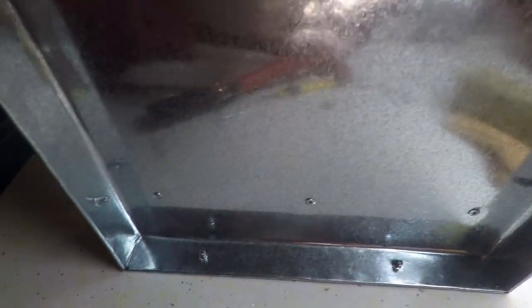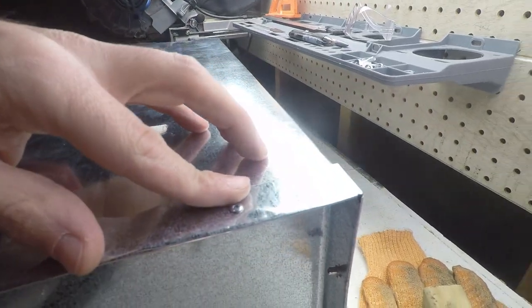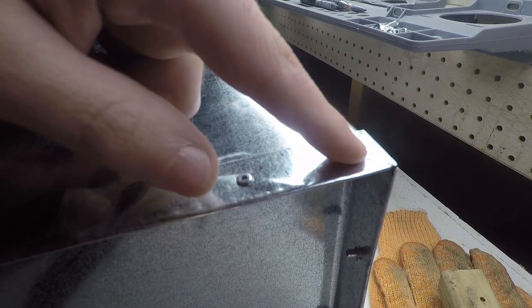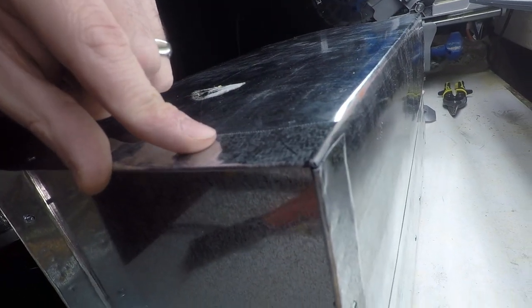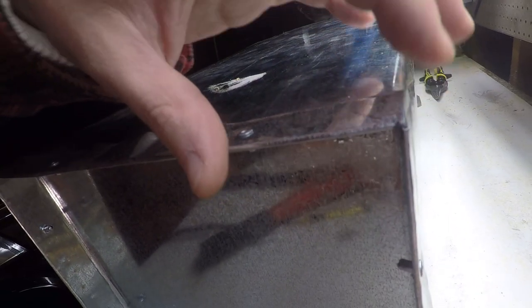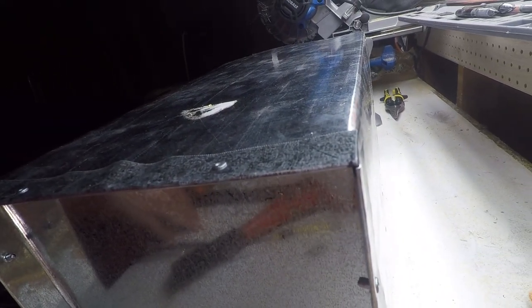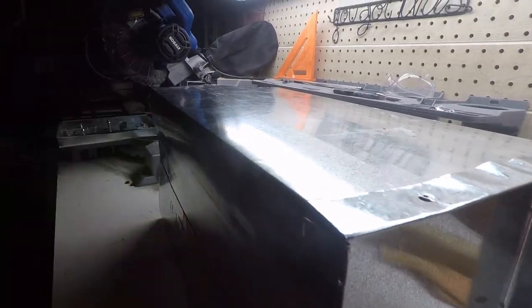Alright, so we got our rivets in place all the way around. And this is nice and sturdy. So the only thing I would recommend doing, and I'm gonna do it on the front, is to cut an angle along here so that you don't have this sharp corner that wants to hang over the edge of the stove. That'd be an easy thing to catch a knuckle on, and if you're out backpacking a ways away, you don't wanna get yourself into situations where you have cuts and wounds, so I'm going to avoid all sharp corners.